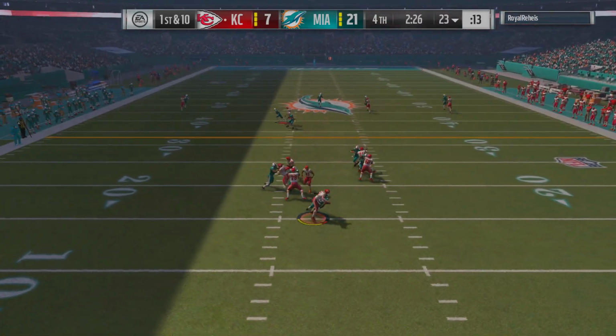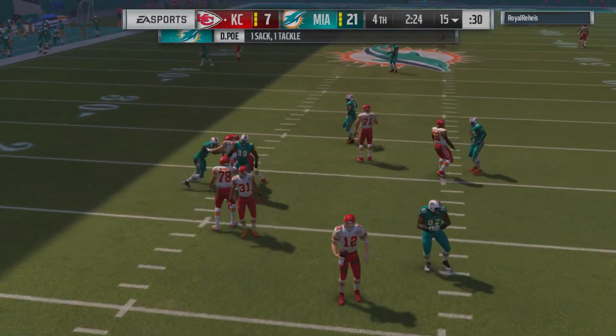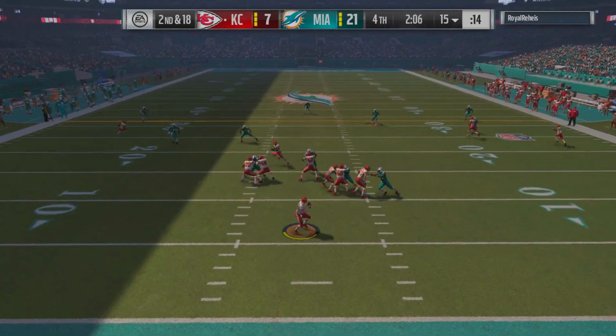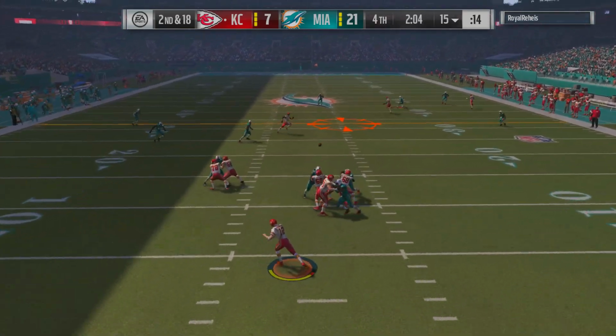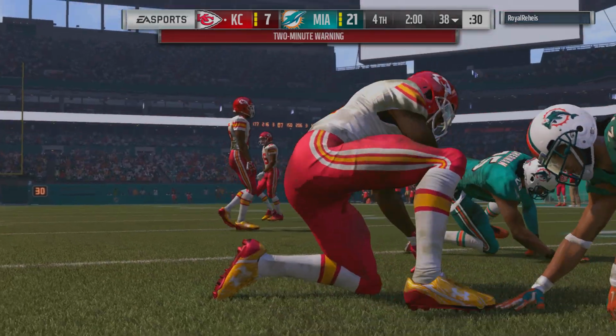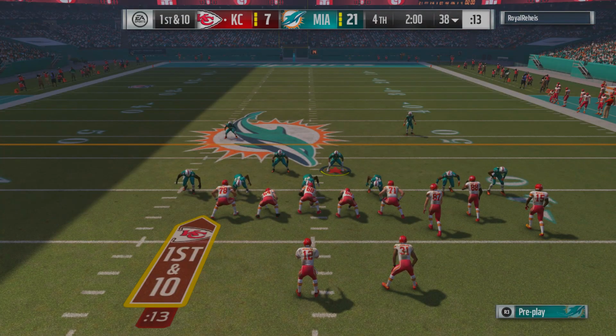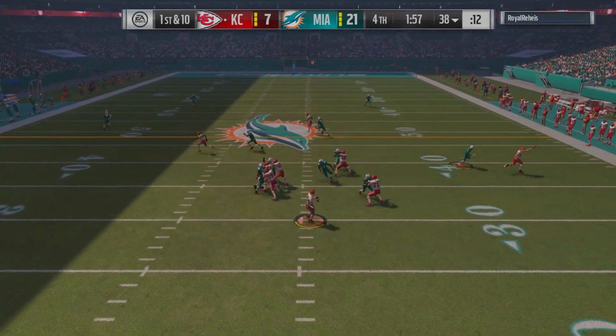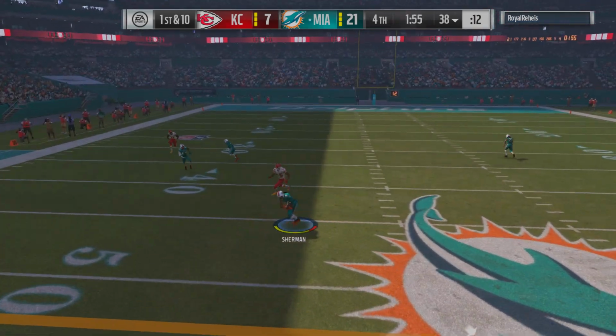Aaron Rodgers on 1st and 10 gets brought down by Dontari Poe. A loss of 8 yards. On the next play, Aaron Rodgers finds a wide open Julio Jones, so the drive stays alive. 2-minute warning is here. On the next play, Aaron Rodgers makes an adjustment. Going with a play action. Throws a pick.